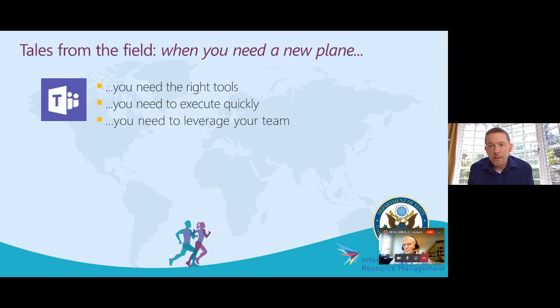I have a team of about 35 technologists who are very good at what they do. They're network administrators, software developers, SharePoint folks, and all of a sudden they couldn't do their core work, their administrative functions on the network, from home. And so the question is, what do they do? How do we keep them engaged? How do we reach out to our customers in a very different way when you're working in a very different fashion? And again, Teams gave us that platform to direct that energy in the right place.